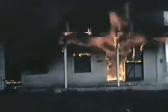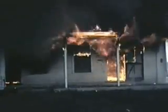Because so many structure fires are of necessity attacked during the steady state, we're going to deal primarily with fires of this nature. The temperature of the fire we have described will be in the neighborhood of 1400 degrees at ceiling level. You'll need as much protection from that heat as you can get.